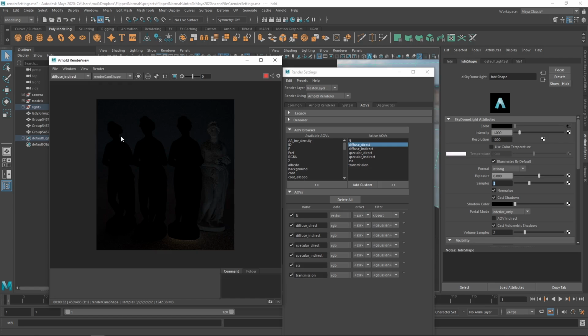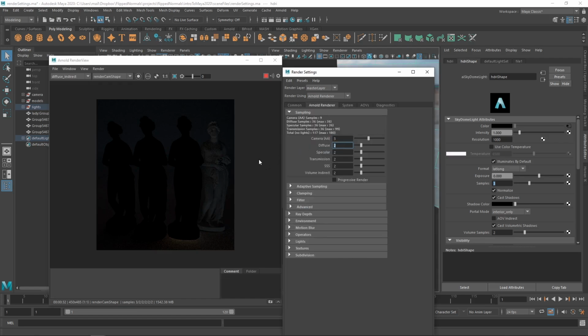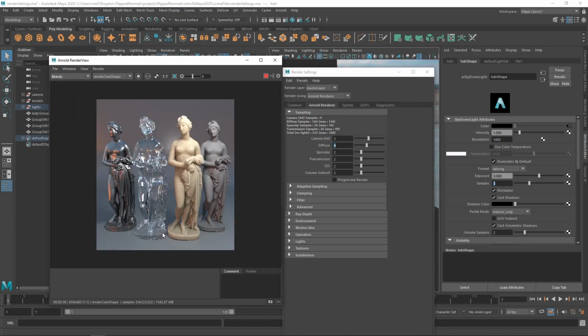The next one is diffuse indirect. This will display what noise we have from the diffuse. So in this case, we can see we have some noise around here in the bottom and some general noise in the background. So in this case, we are going to increase this amount. What number you want depends on how clean you want it to be. The higher the number, the cleaner it is, but also the higher the render time. So we're going to be setting this to 4. And now you can see with a value of 4, we have significantly cleaner noise around these areas. So let's go back to beauty, and now you can see that we have a pretty clean render already.